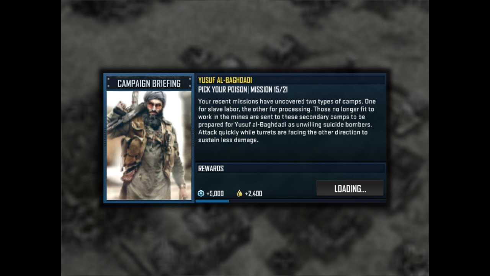Okay, Mission 15. Your recent missions have uncovered 2 types of camps, one for slave labor, the other for processing. Those no longer fit to work in the mines are sent to these secondary camps to be prepared for Yusuf al-Baghdadi as unwilling suicide bombers. Attack quickly, while turrets are facing the other direction to sustain less damage.